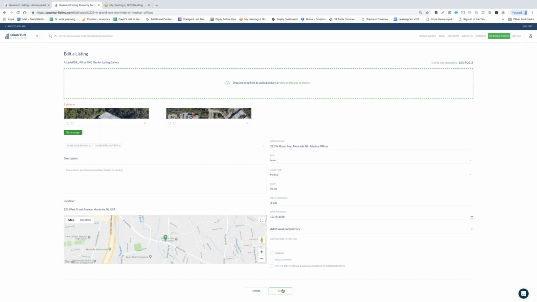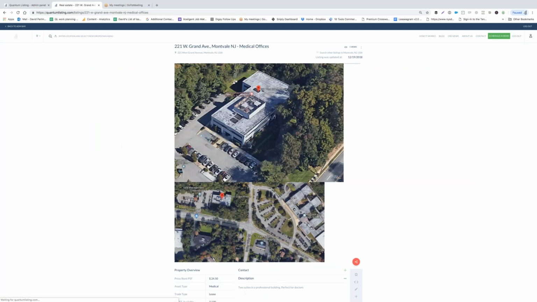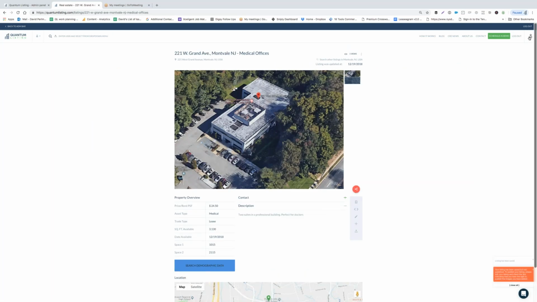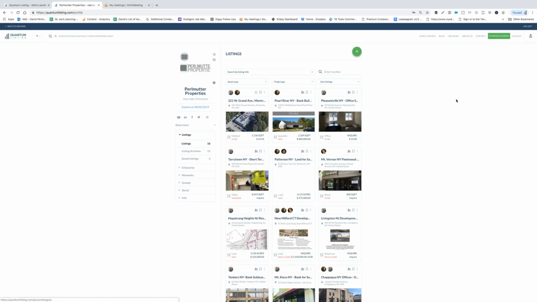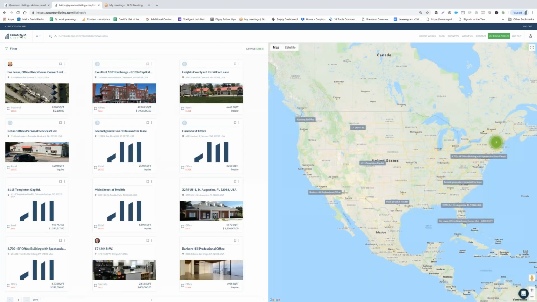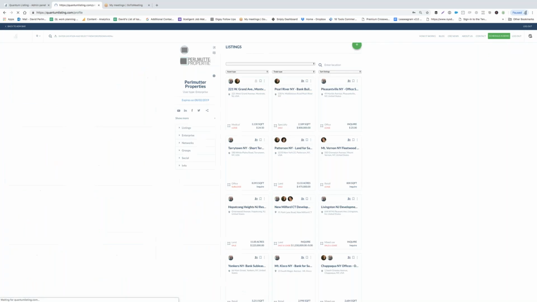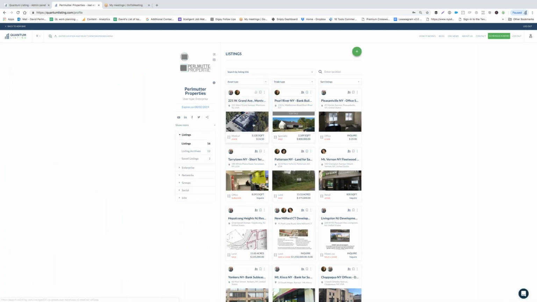Okay, and I'm going to hit save. And let's go back to, all right, so the lock symbol is right here. So this indicates that I haven't published the listing. Only I can see that right now. If we go to the front page of the website, you can see that this listing by Joe Paleo, who's a guy in Florida who's got a lot of listings, just added another one. And we're going to go back to my page here, or my profile page.